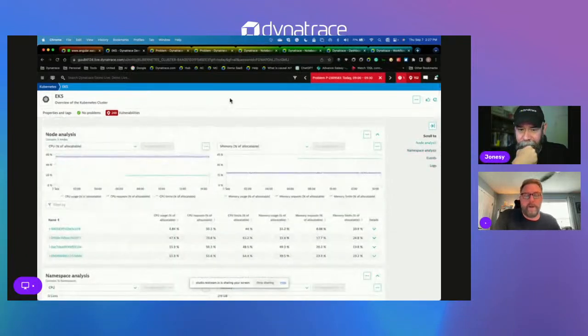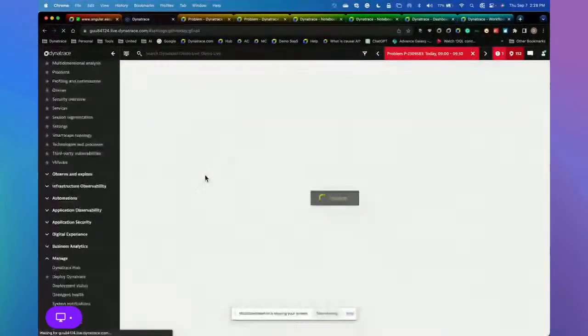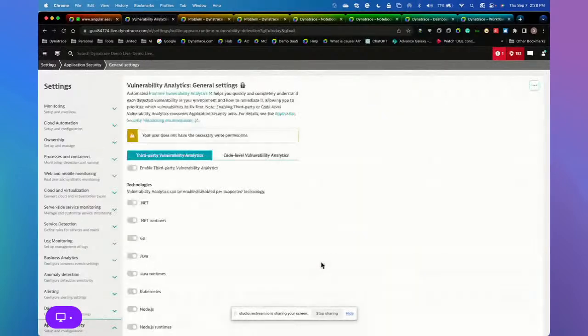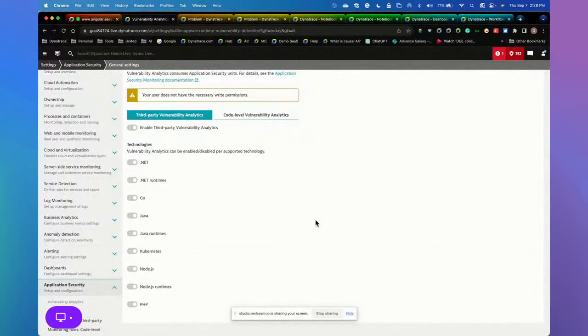Absolutely. And believe it or not, it is the same OneAgent that enables application security. This is fairly mature now, and that OneAgent is going to find all sorts of vulnerabilities. Let me go to a page that lays it out all at once. It's disabled for me, but you can see that we use the OneAgent to look at all of the loaded libraries in all of your runtimes that you see here, including Kubernetes. Then we match any vulnerability with the Smartscape topology. So with Smartscape, we know up, down, left, right, front, and back where that vulnerability is tied.